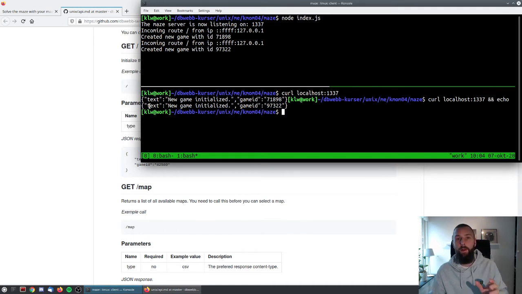Each time you call the base route, you get a new game ID, and a new game is initialized. So you have to save the game ID to a file, because we're going to use that ID in almost all the calls to the server.